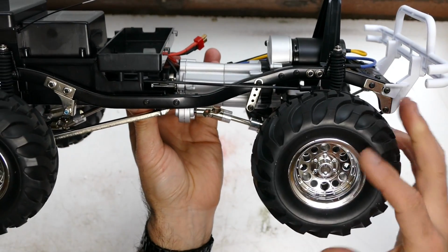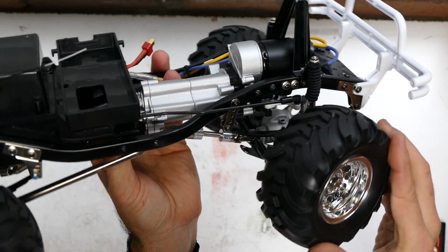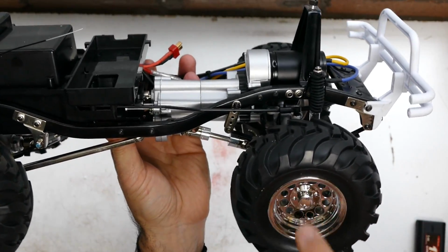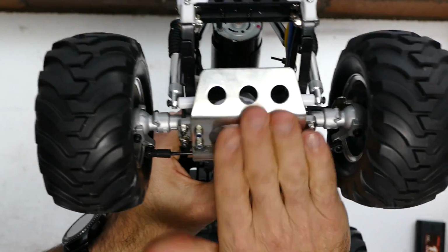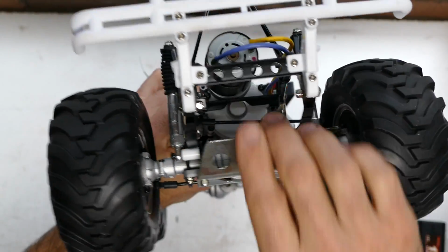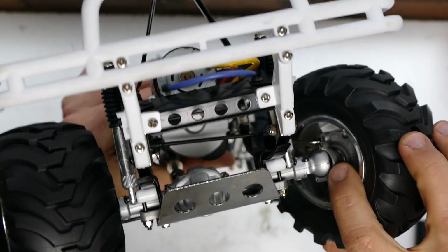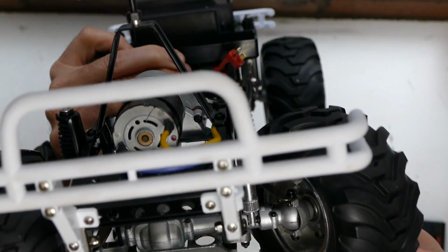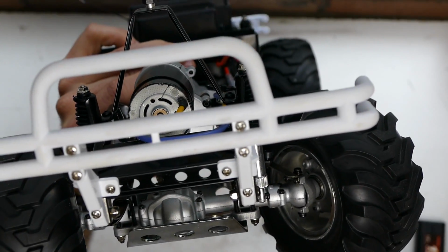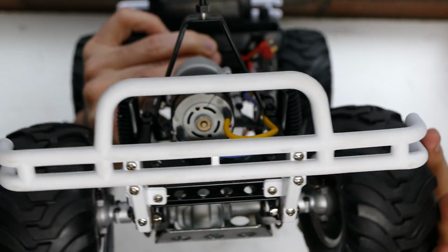Yeah, it just brings me back to the original one that I bought a while ago. Even the wheels are the same. The hubs. Have a look at the front of the car. The guard there is pretty beefy, exactly like the original one that I can tell. That unique kind of ball steering mechanism there that the original one had as well. I had fun rebuilding the re-release. Sorry, that was much fun.